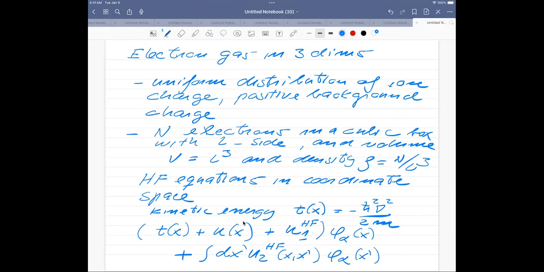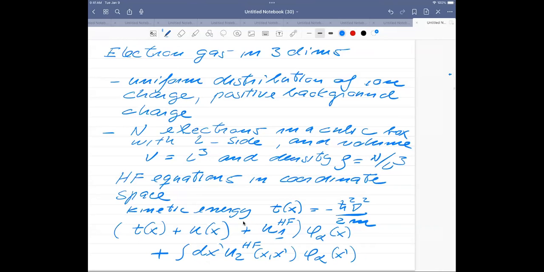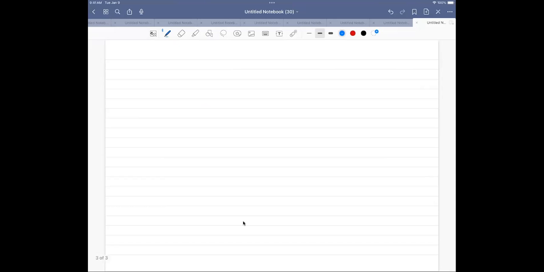So we wrote this in the very beginning, but we never used it since we are so obsessed with second quantization. But in this case, it's actually useful to go back to the equations in first quantization. So let me just write down these terms for you. So this U1 Hartree-Fock of X is something which is normally called the U Hartree, and that's the way we called it earlier.